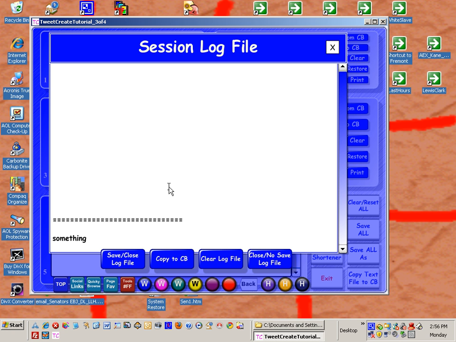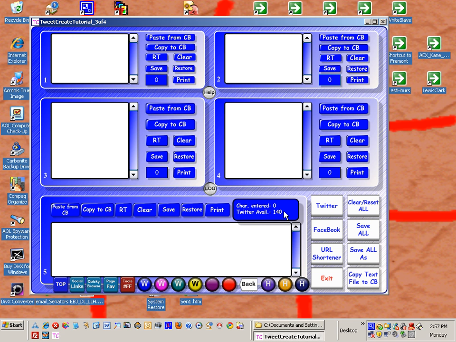And it's cleared each time you exit Tweet Create and you turn it back on. It's just kind of a little safety feature in case you accidentally delete something or clear it. You can always go to the log file and again you can see that you can save it or clear it or copy it back to another box or something like that. So that's a little added feature, and it's just on the four color screens.